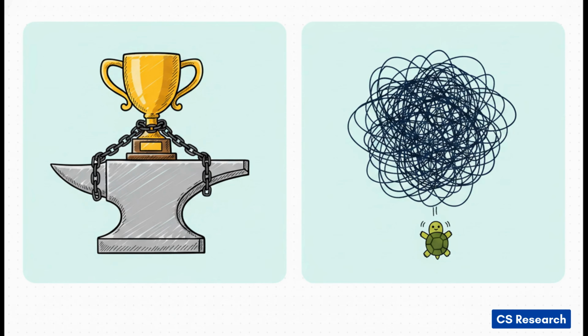The absolute gold standard is called leave one out, or LOO, retraining. This literally means you train the model, take one single piece of data out, and train the entire model all over again from scratch just to see the difference. For large language models with billions of parameters, yeah, that is computationally impossible. You can't spend millions of dollars retraining a massive model just to test one single data point.